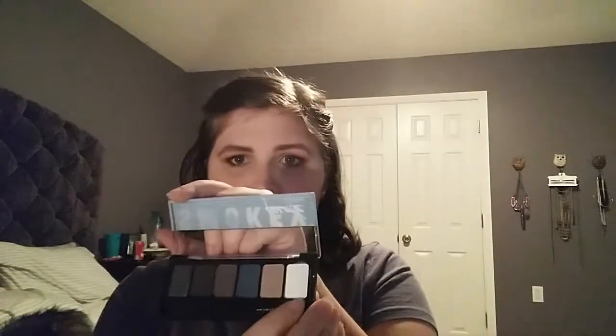They're too powdery, they're not pigmented. When you're trying to blend them, they literally just blend into one nasty, muddy darkness that just doesn't work out well at all. Probably the only color in here that I actually think is worth anything is this white, because it's actually very pigmented, but anything beyond that, it's just not. And there are white eyeshadows everywhere. You don't need to spend like $8, I think this was, on something, just for one eyeshadow to work.